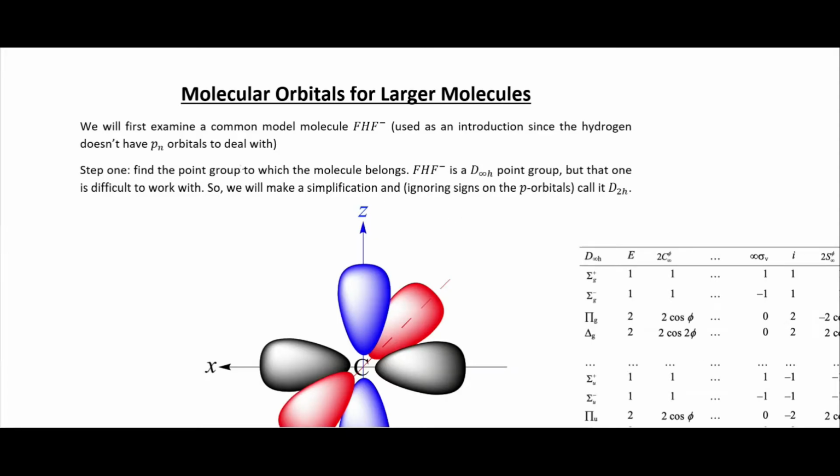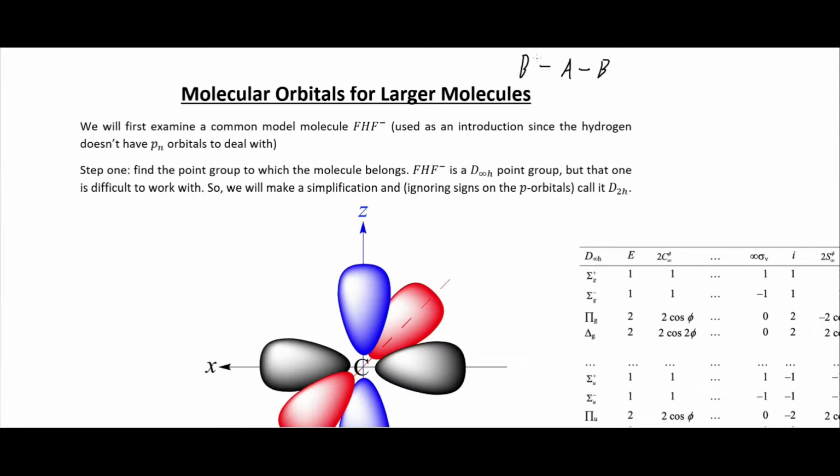In this video, I'm going to talk about molecular orbitals for larger molecules. And so larger means essentially 3 or more atoms. In the last couple of videos, we were looking at diatomic molecules, which are just 2 atoms. But in this video, I'll be looking at 3 atom systems. In particular, I'll be looking at systems that are essentially like this: a central atom and then 2 flanking atoms that are the same.